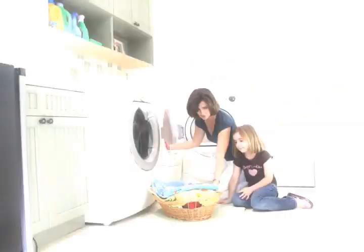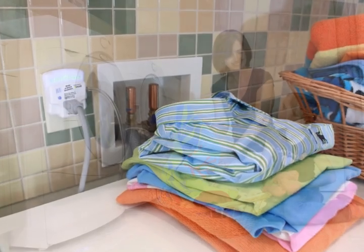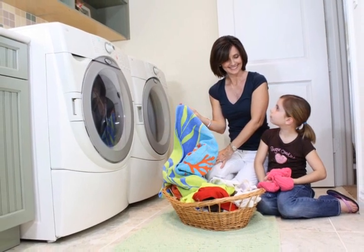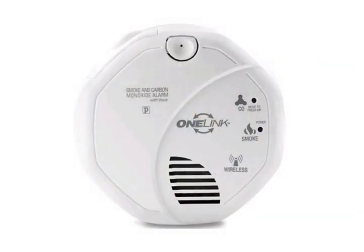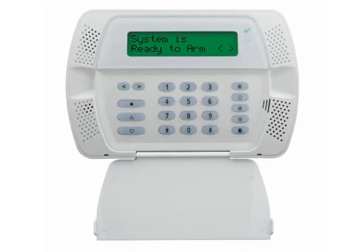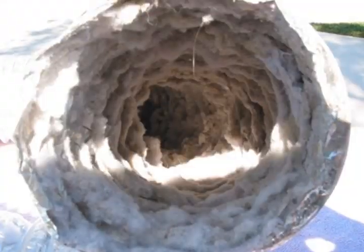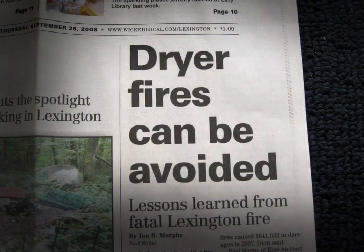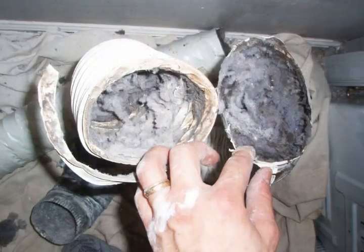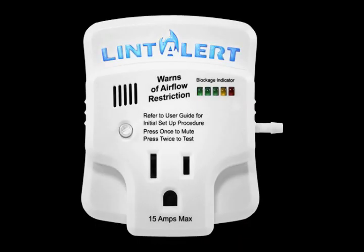That's it! As a homeowner, there are few things more comforting than the confidence of knowing you have every safety device available to protect your home and family. Smoke, carbon monoxide, and security alarms all provide a wealth of safekeeping. Until now, there was no way to monitor the dryer's risk of lint buildup and the related danger it carried with it. Keep in mind that Lint Alert can provide notice when there's a significant blockage in your dryer's exhaust run, but it does not replace regular inspection and maintenance.